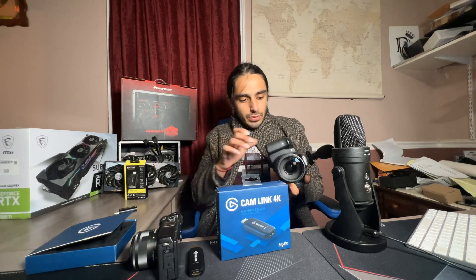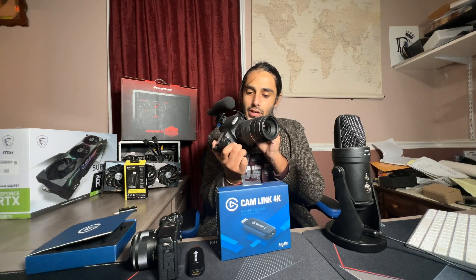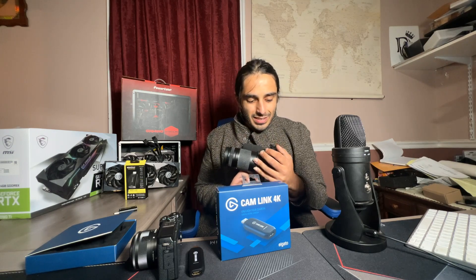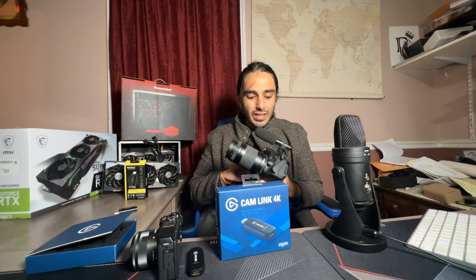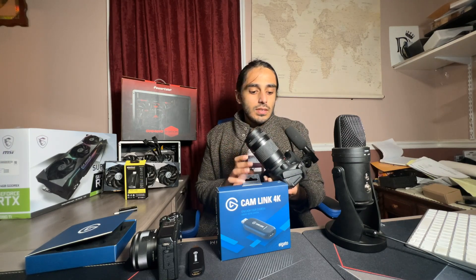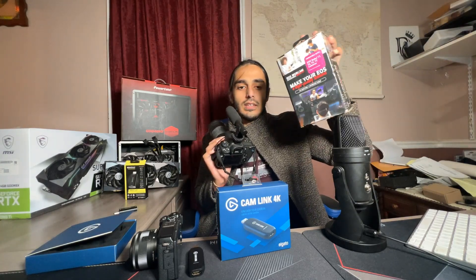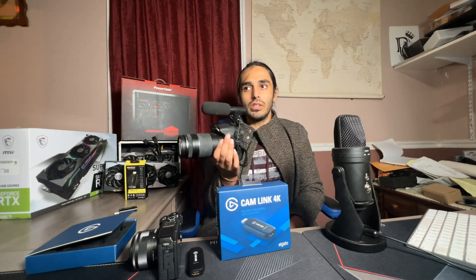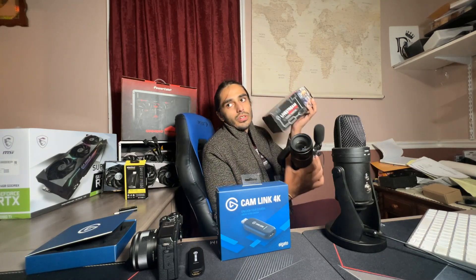I was lucky enough that my main camera has a micro HDMI. I have an HDMI out on this camera — I just wasn't thinking about it because I wasn't trying to use this camera. But to keep it charged, that is where one of these kits would come in handy. The EOS M6 Mark II charges while capturing; this one does not, so that's where this kit comes in.